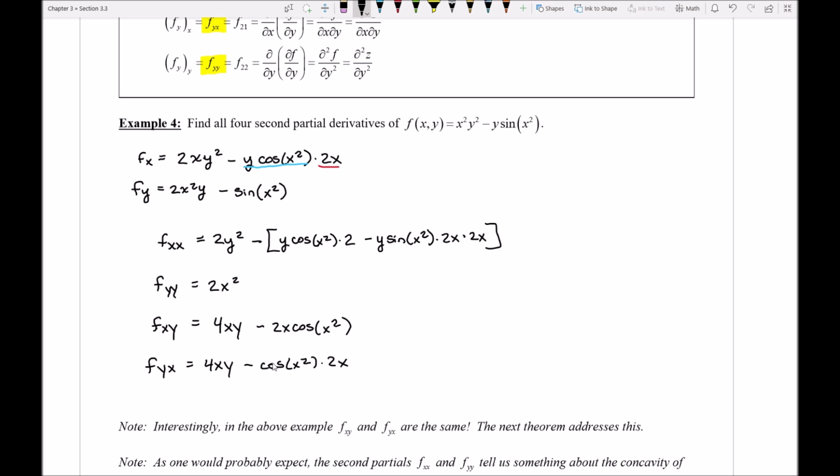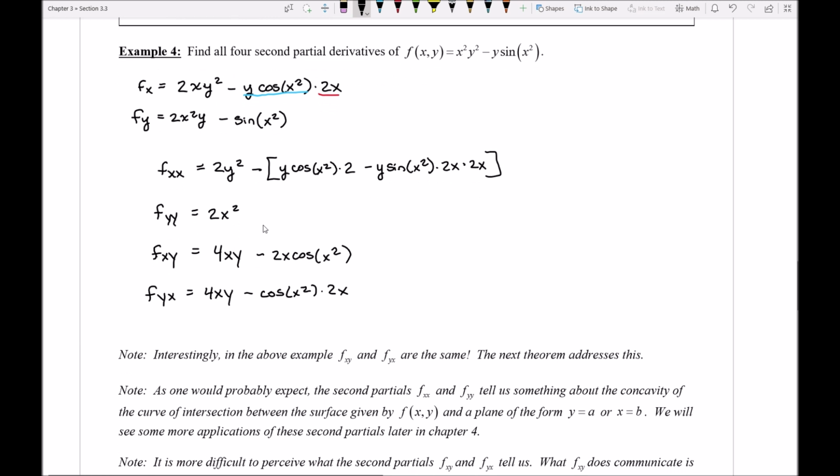So this is how I can easily compute these. Again, dealing with the partial derivatives isn't too bad as long as you're able to successfully treat x or y like it's a number. That's kind of the weird part. It makes you kind of squint a little bit as you're looking at these things and trying to understand how you take its derivative. But with some practice, you'll get really good and really fast at this. Okay. One thing that's kind of interesting to note here is that these derivatives actually ended up exactly the same. And we're going to talk about why that's the case in the next theorem.